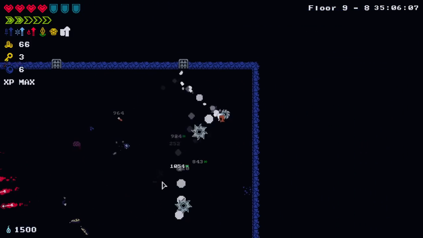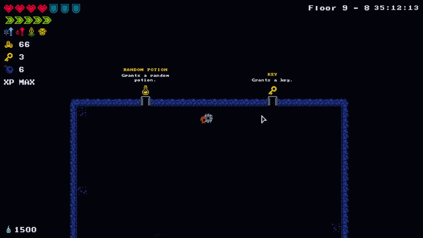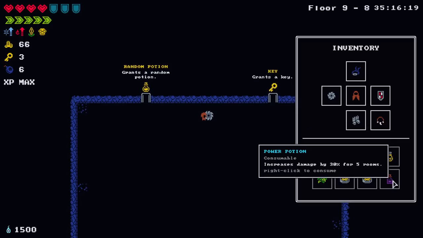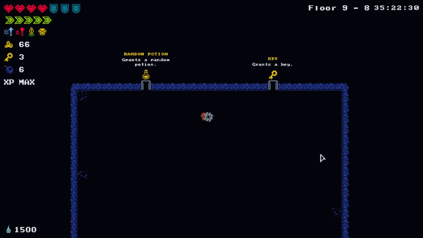The fact that I can just dash all the time, I mean, and then we're done. It's easy enough. No X's. Continue. Potion against the key. Honestly, I'm thinking about 5 rooms. Oh no, oh no. Double stamina recovery, 10 rooms. This is useless. You know what?